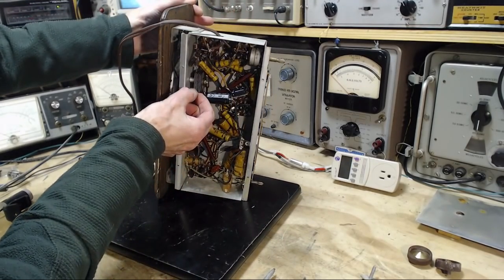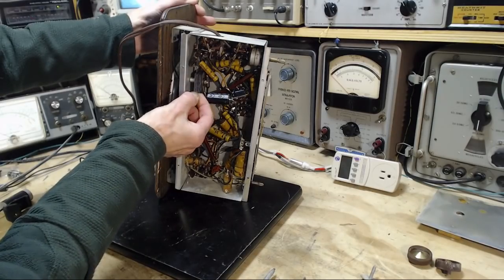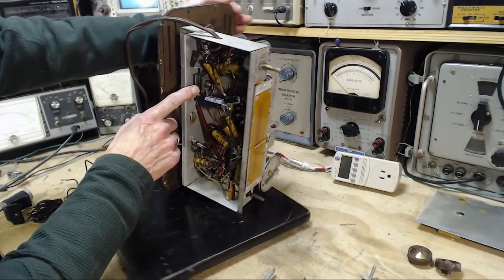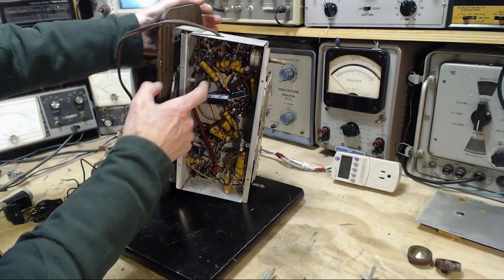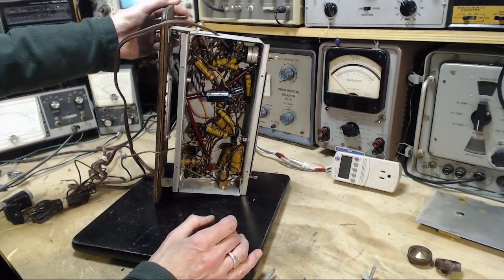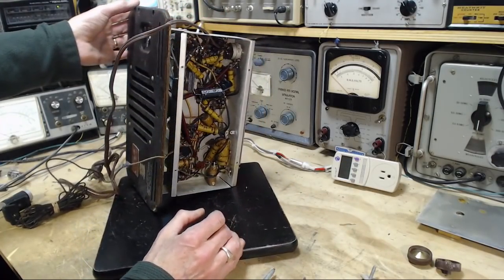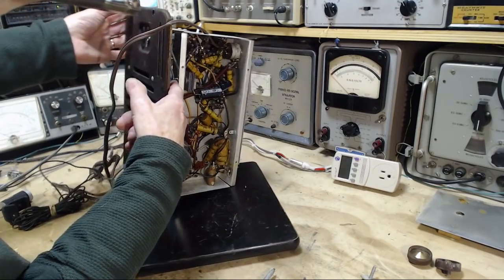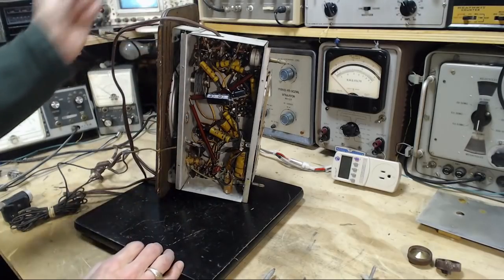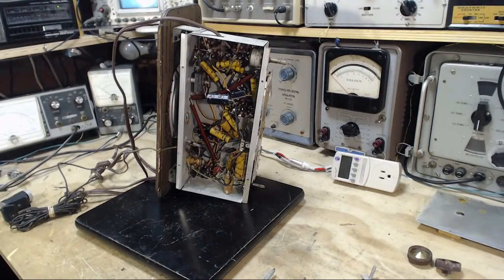Some of these plates appear to have moved. They're not perfectly lined up. This is quite a bolted structure here. I think if I loosen off this nut, all these plates would fall right off it. That's a little unusual. Very heavily attached to ground here. Let me get the close-up camera going because this requires a little closer look.